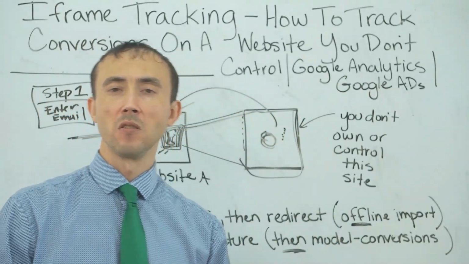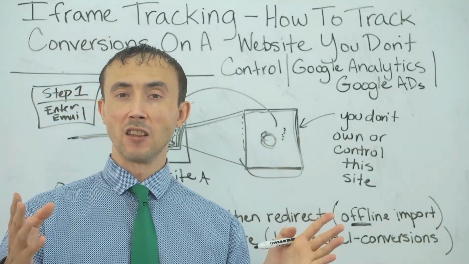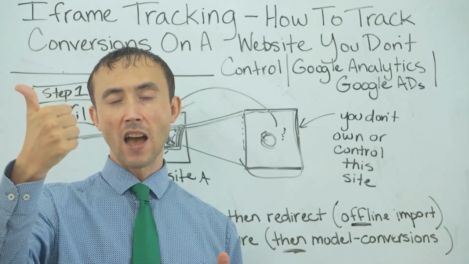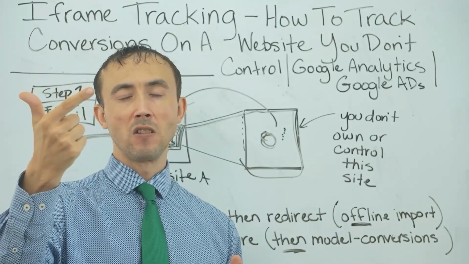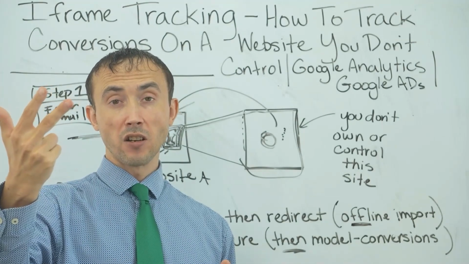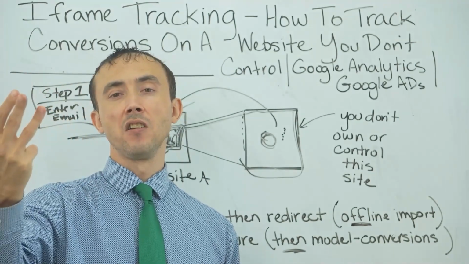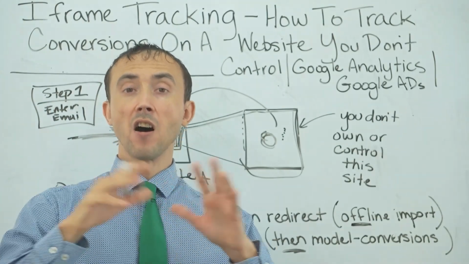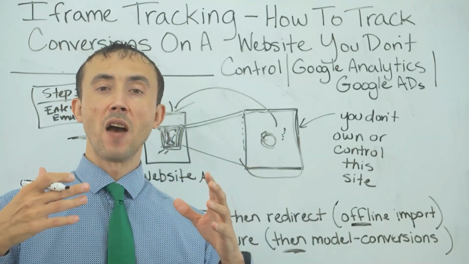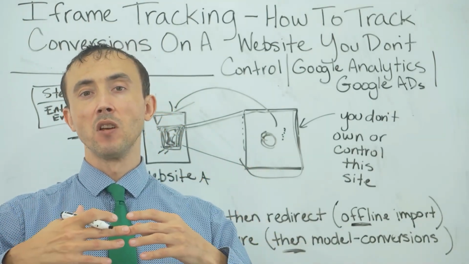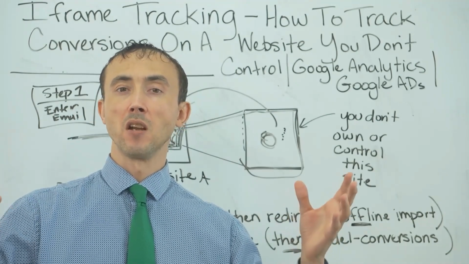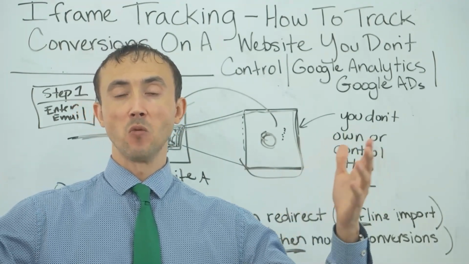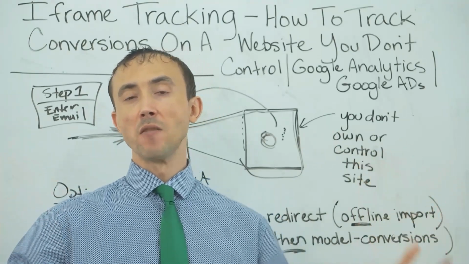Actually, the 4 pieces of the formula to always get things to work with your ads are: high click-through rates on your ad, high conversion rates on your landing page, getting accurate tracking data into your account, and accurate targeting that gets you an audience that has 1% or greater of actual buyers within it. Because every time an ad shows to somebody who isn't a buyer, it's wasted spend. And if you have too high a percentage of waste in your ad spend, you'll never be able to make money either.